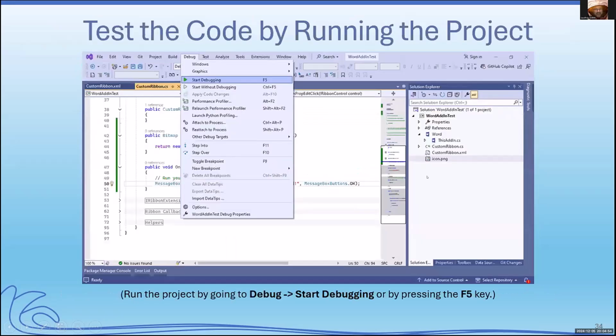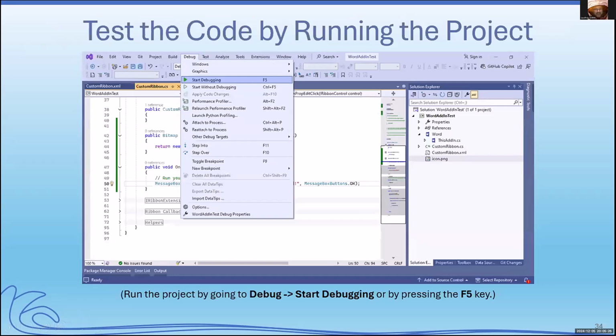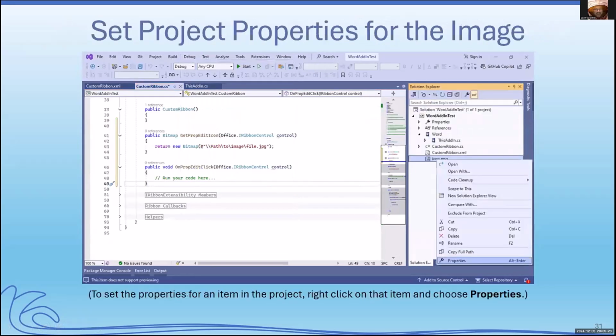So you notice we have two main files here. We have this add-in.cs, which is the code file for the add-in, and then we have the custom ribbon.cs, which is the class for the ribbon stuff. And all that stuff, when you compile this, actually gets dumped into our Word add-in test.dll. And because it's registered with Word, when Word starts up, it basically has this override. Let me go back to it.